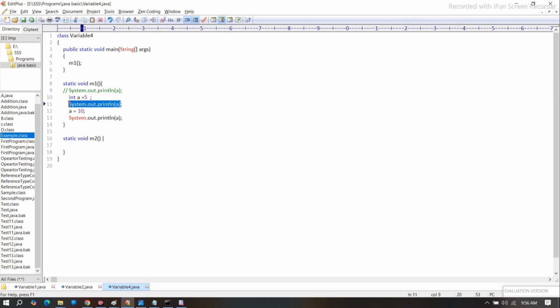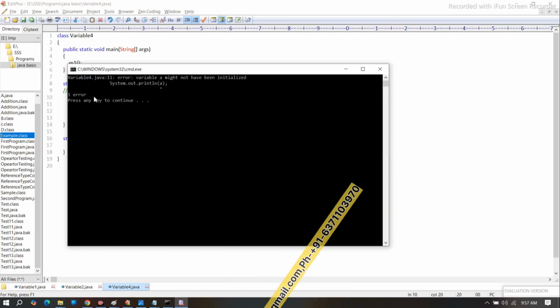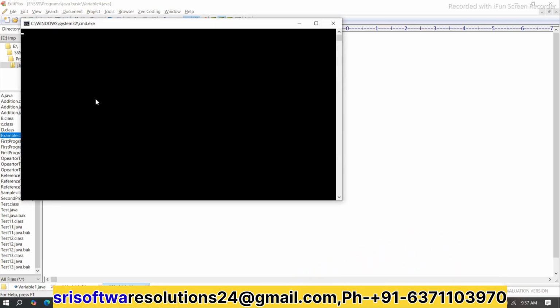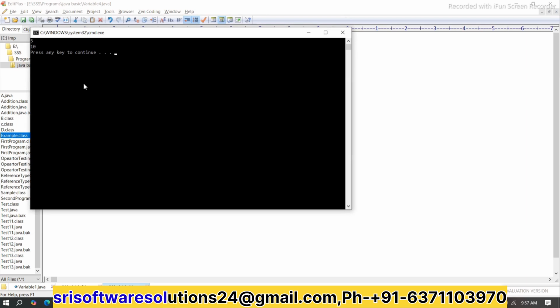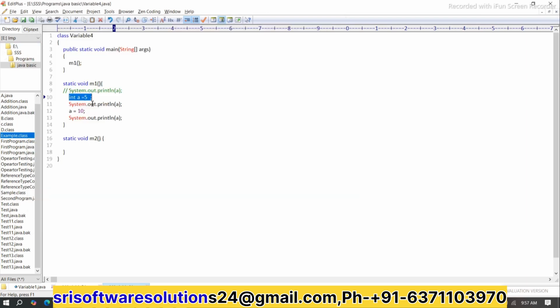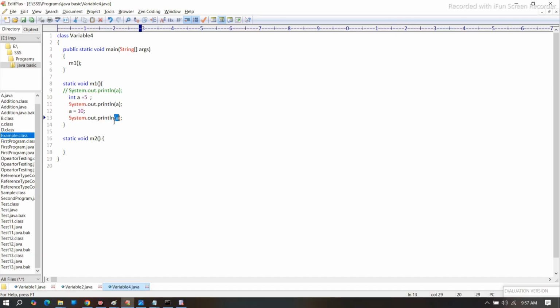First, see now here, what is the output from this line, and what is the output from this line? So JVM will understand line by line. JVM will understand this one first. Let's compile and execute. 5 and 10 are coming or not? JVM first understands this line. 5 got stored inside a, then a got printed, then JVM came here, a got reinitialized with 10. Now the current a value is 10, so that's why it is printing 10, right?